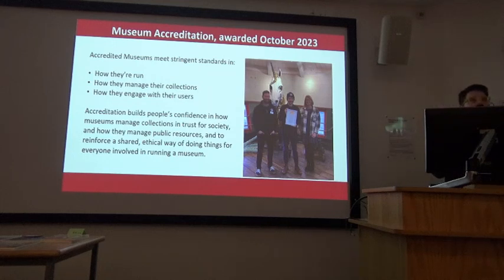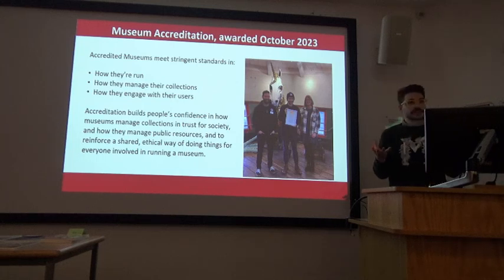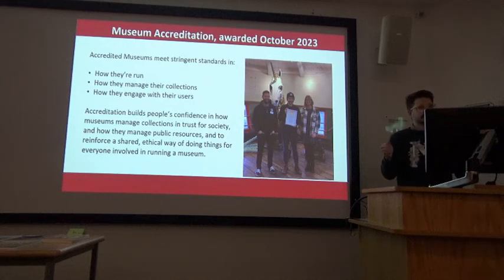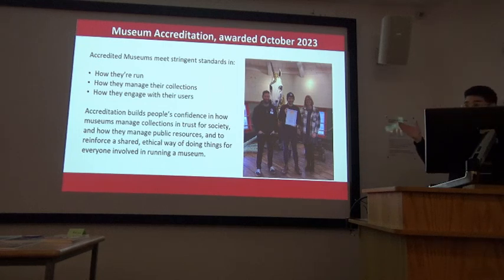At the moment, museums are so fraught financially and also in such a precarious position in terms of public trust. What are you doing with your collections? Are you looking after them properly? Has anybody stolen anything, as you've seen in the news recently? I sit on quite a few pan-Scottish, pan-UK committees, and a lot of the large nationals and large local authority museums say, we've had 10 freedom of information requests this week about where's our collection, what have we done with it? The seal of approval that you are operating correctly is that you are an accredited museum, and it's an incredibly laborious process to go through.